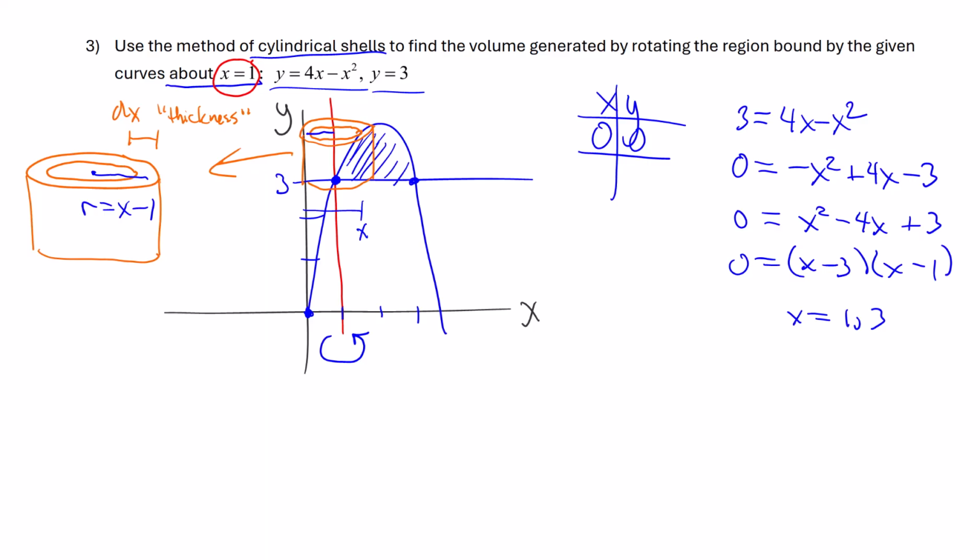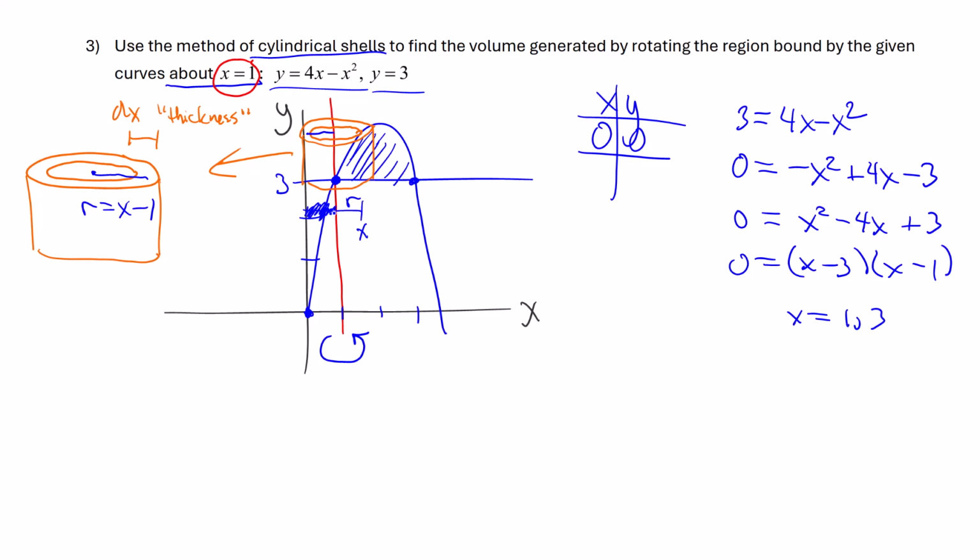That distance, take away 1, means you're taking away everything between 0 and 1 to get the actual radius of the shells. So there's a lot to visualize there, but that's why x minus 1 actually makes sense. Going out to x, out to where you are in positive x territory, but then take away everything between 0 and 1 because that's not included as part of the radius. Okay, so our radius is going to be x minus 1, and everything else I think we should be able to kind of start putting together here.